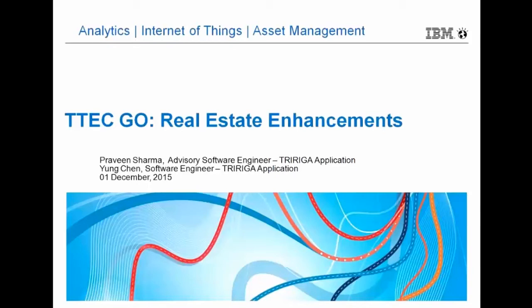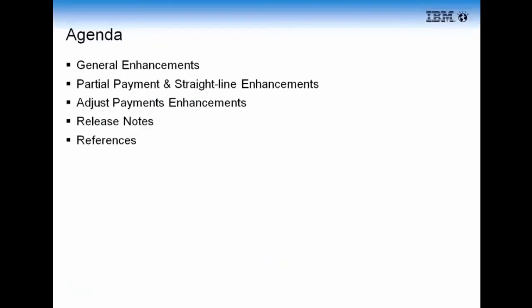Today's T-Tech Go is on real estate enhancements. And our agenda today, we have it broken out to 3 parts: general enhancements, partial payment and straight line enhancements, adjust payment enhancements, and then we'll have release notes and references. So for this video, we are only going to concentrate on partial payments and straight line enhancements.